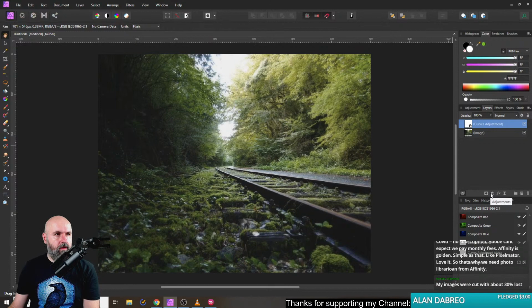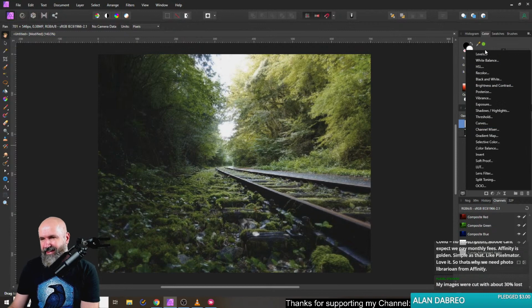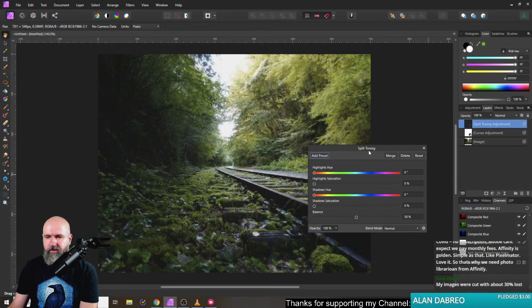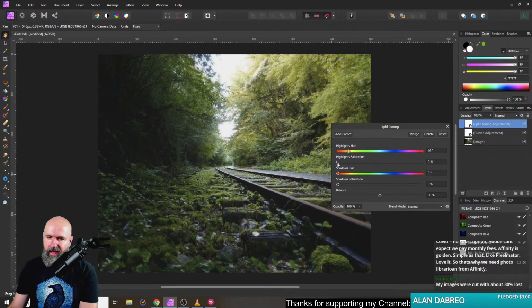I'm talking about right now. With adjustments. Sorry. Let me think about that for a second. Oh yeah, here, selective color, for example. Is that selective color? No, split toning. Sorry, split toning. Highlights, because these are highlights now. You can see I can color them in. Not working right now, so great. Sorry.